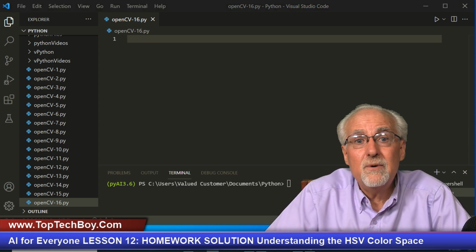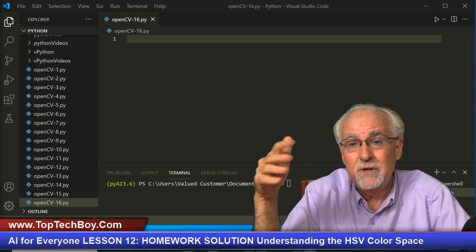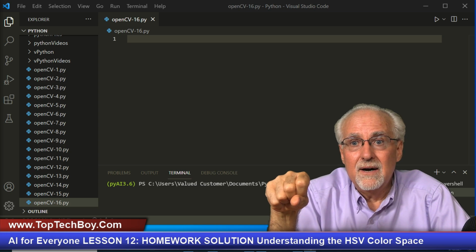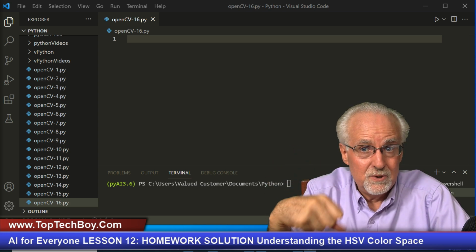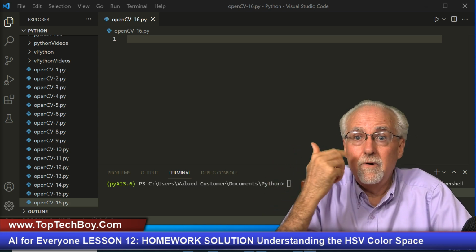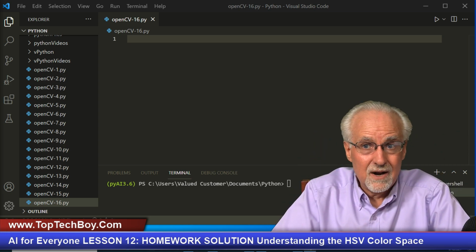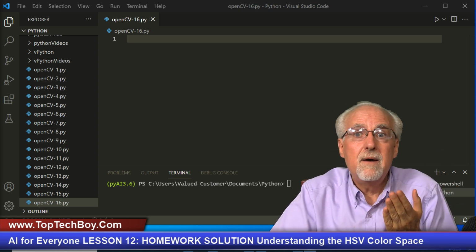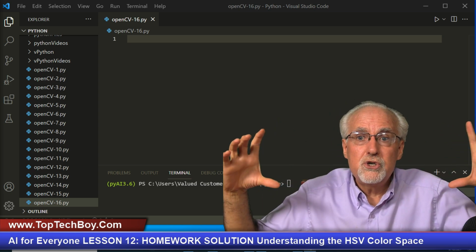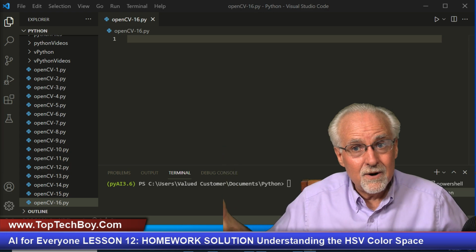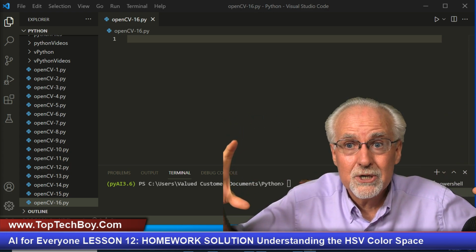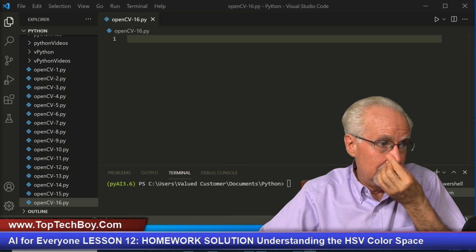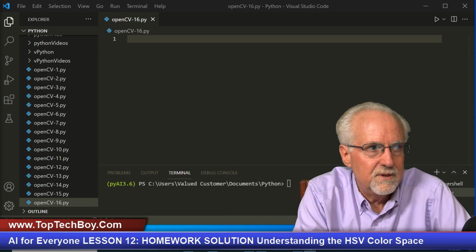Now, normally we would go over and grab our program that grabs a frame and shows a frame from the camera, but hopefully you guys see that we're not going to be using the camera today. We are not grabbing a frame from the camera. We are generating an image on our own, because it's a data set and we understand how to do that. I hope you guys understood that.